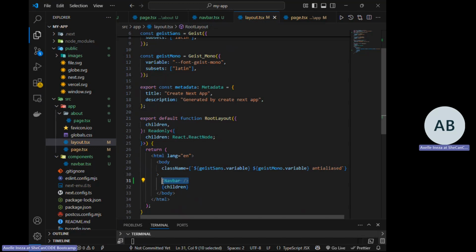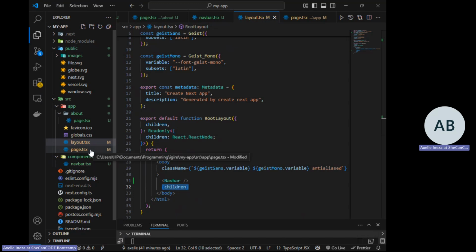Page ya layout sibyo ni layout nyine how your app looks, ubwo for us it's the navbar and the children which means nyine ibyo turajya andi ma pages yose.